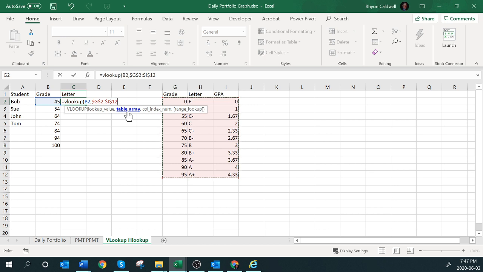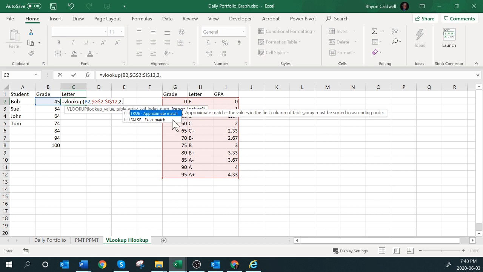So that's the table. Let's go to the third argument. And I go to these arguments, by the way, by putting in a comma. Commas separate the arguments. The reason they call it an argument is because we can argue all sorts of things. It could be column 1, could be column 2, could be column 3. It's asking here what column index, meaning which column number do you want to display? Well, whatever's displayed in the table that's not in column 1, I want what's in column 2. So I'm going to put a 2 there.